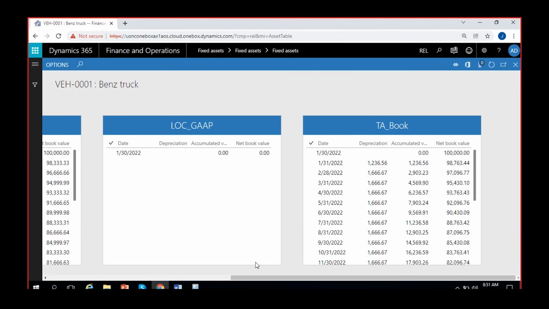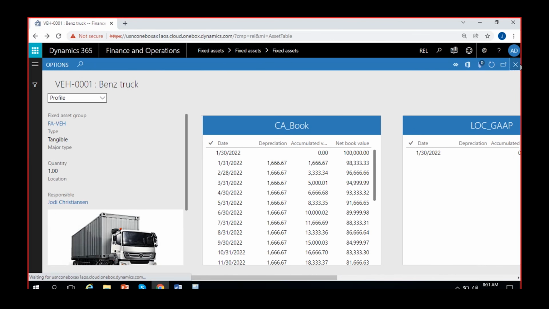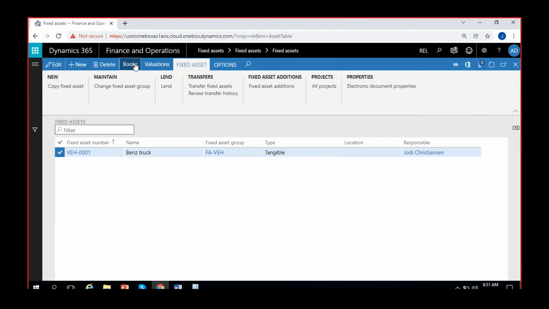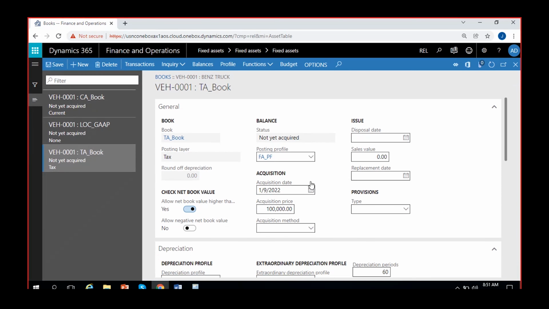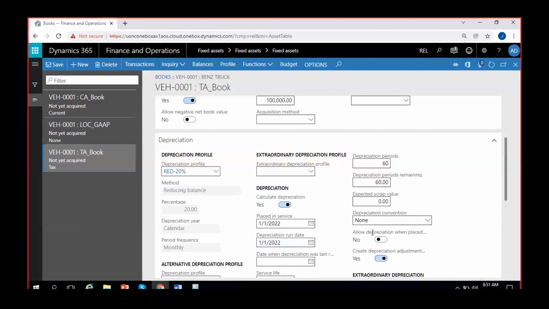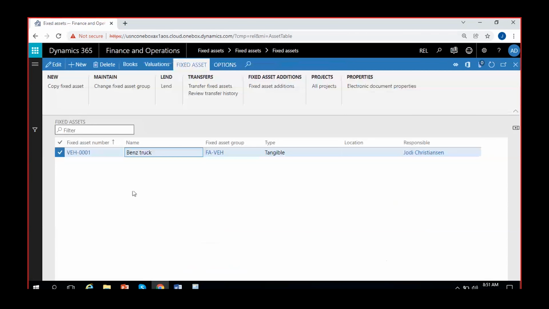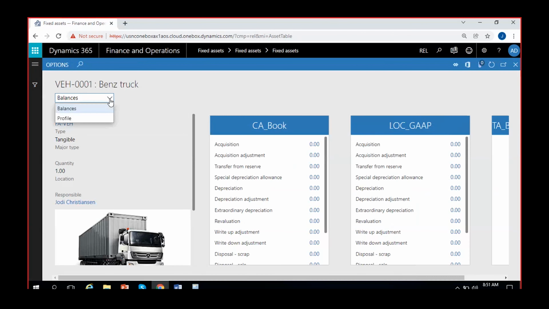I forgot to give the acquisition date. I'm sorry, wait a second. Books, tax act book, acquisition date should be 1st of January. Okay, then let's see, and this date is also 1st of, profile.